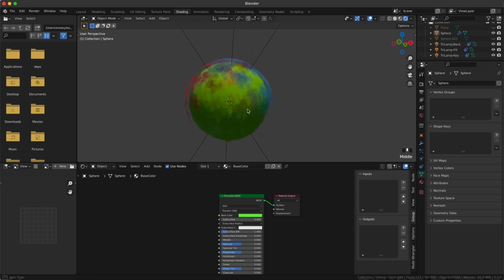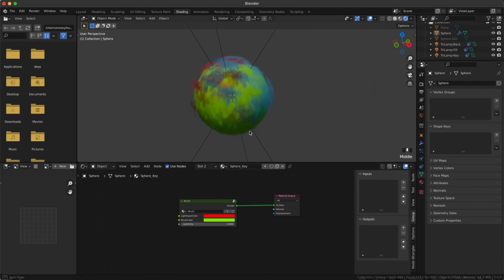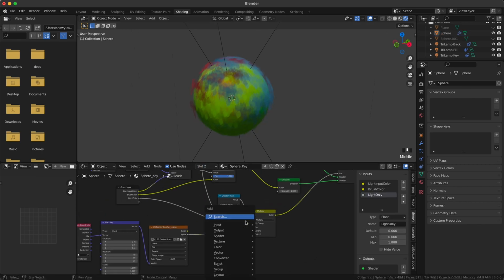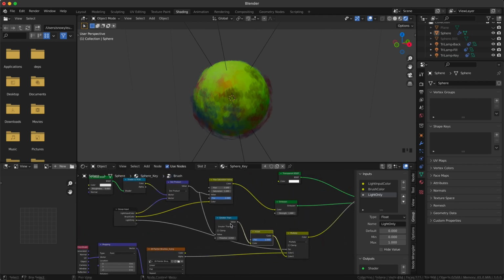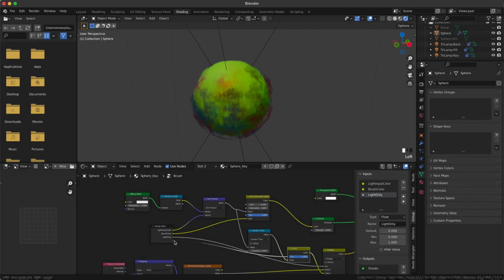So that's pretty much how I create the oil paint shader. What you can do more is that you can add an invert node after that gradient, and by putting the factor of the invert to the group input, you can change it.